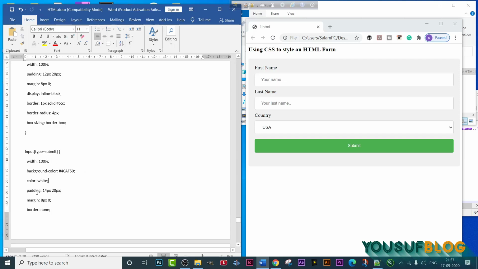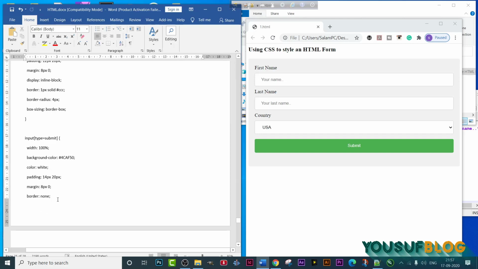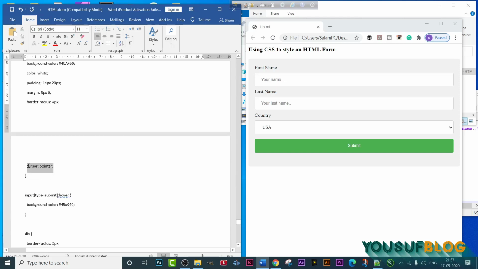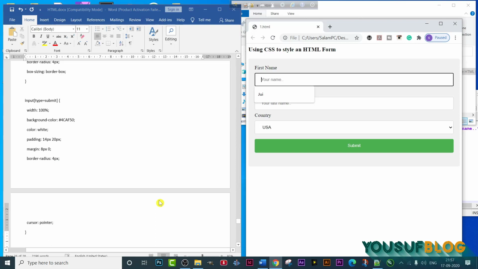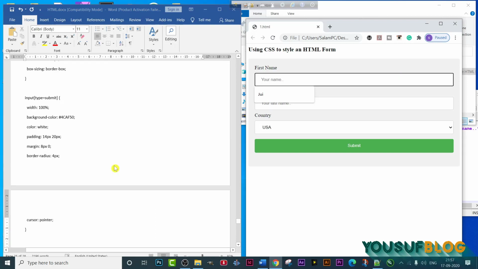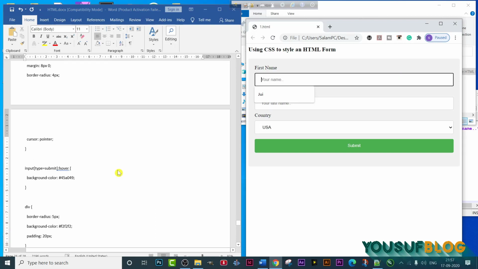Then color white, then padding is 14px 20px, margin is 8px 0, border is none. Achha, if you give this or you don't, it will not make a difference. Then we have come to cursor pointer. Here is the cursor pointer, right? So there are huge tags used in this element. This is a very tough one, but not that tough.